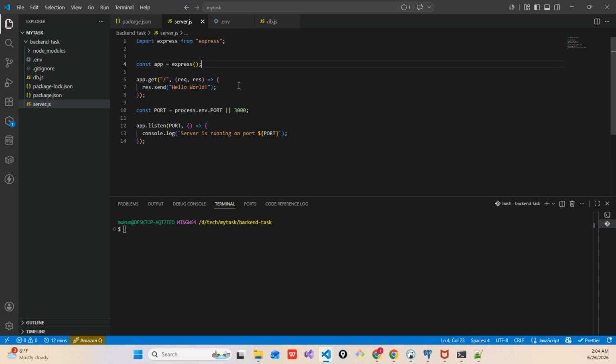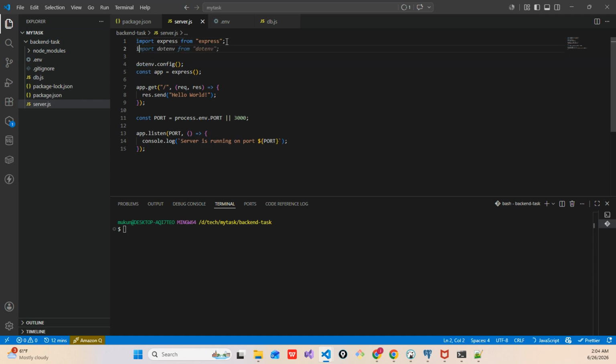So to make sure this will happen, we need to have dotenv.config, then we import the .env file.